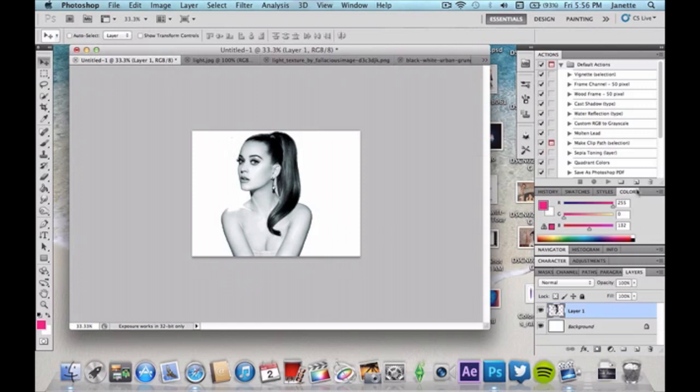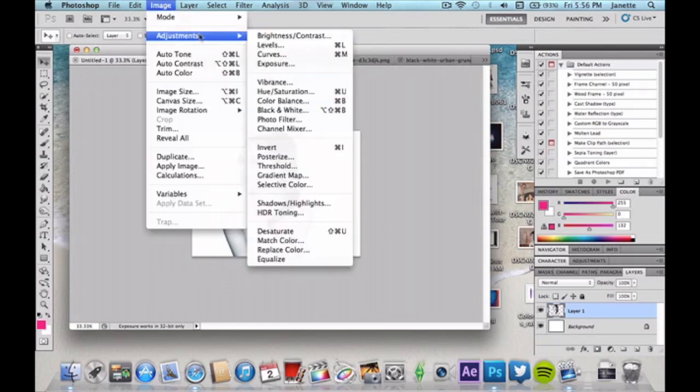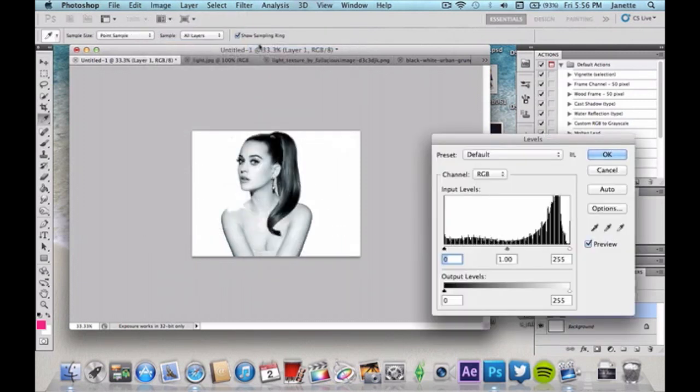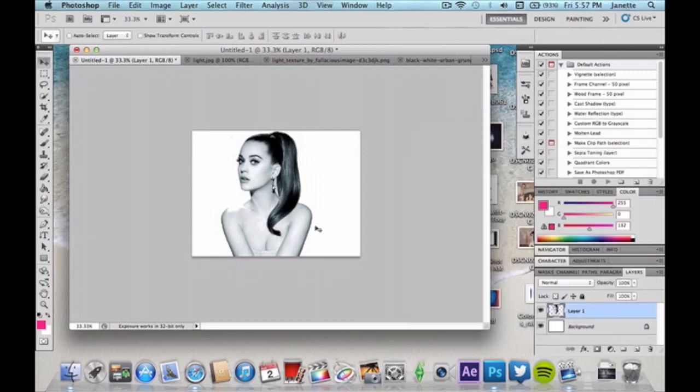Okay, after I did that, I went back into my Image and Adjustments and I clicked on Levels. And I changed these two here. This one you can't see, well, it's already been changed, but this first one here is that the shadow is 21, and then here at the end I put it at 247. And when I did so, I got a bluish kind of cool contrasty tone.